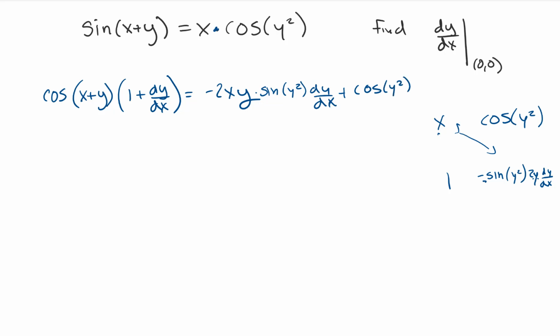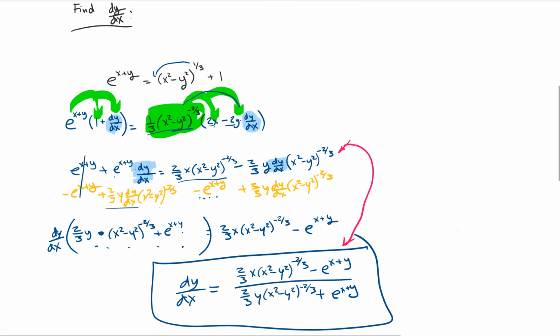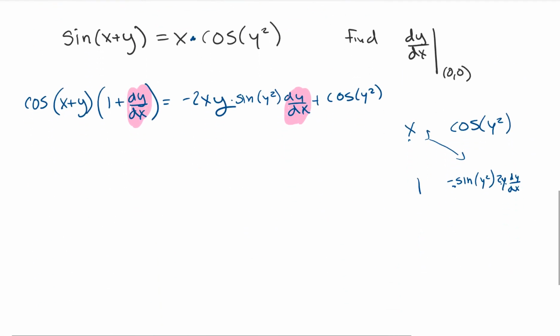All right, so we're sitting there looking at this, and there's a dy dx right there and a dy dx right there. Let's start solving for it. And then I would try to reach through the computer and slap your hand and say, absolutely not. Don't you dare do that. Didn't you see what happened back here? That was terrible. They gave you x and y, saying at x equals 0, at y equals 0. Everywhere you see an x and a y, start plugging in 0 and solve for dy dx.